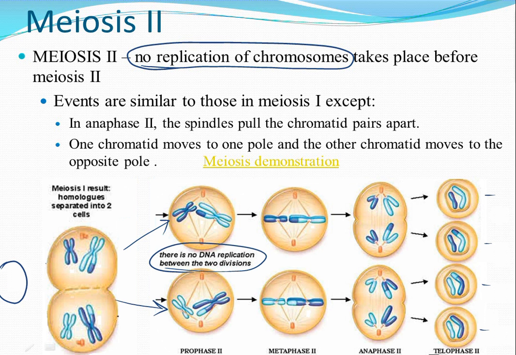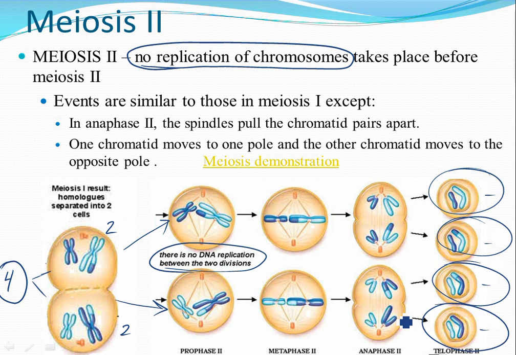Remember that it originally started with 1, broke down to 2, and in humans, 46 chromosomes. If we use the numbers that we have here, this would have had 4 chromosomes. This one now has 2. This one now has 2. And those sister chromatids get pulled apart, and you now have your half sets of chromosomes.